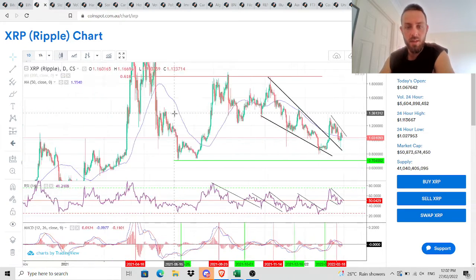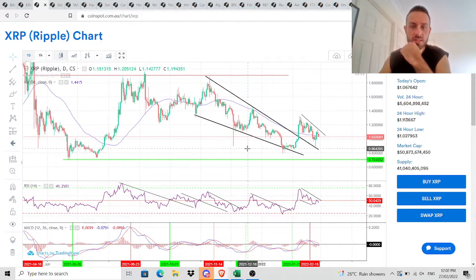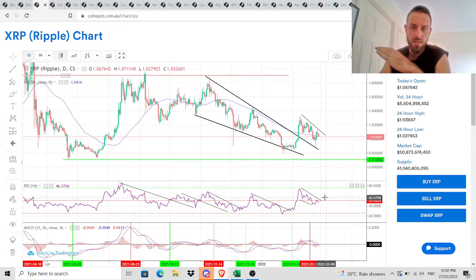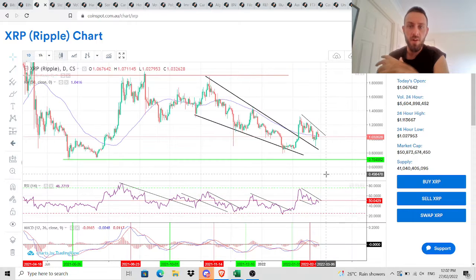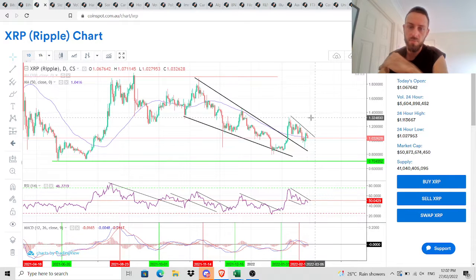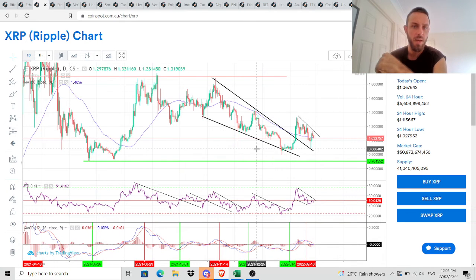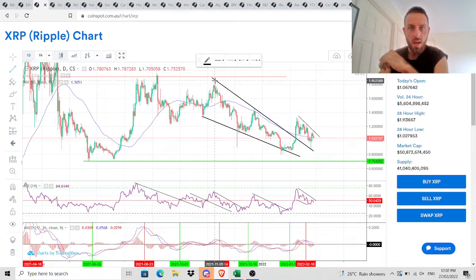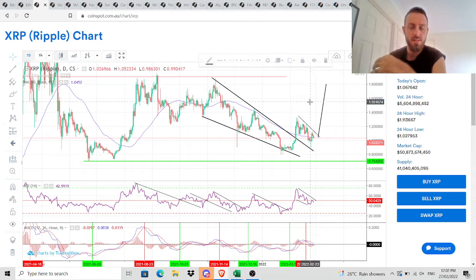And looking at XRP, XRP might actually be setting up to do bullish things because it is closest to the 50. The MACD is actually above it. And if we find support and move in the upwards direction, I'd say we could actually confirm a bullish trend, because this pattern, this falling wedge, has broken out. We are now retesting it and consolidating in a pattern of our own. And our target is actually the top of this wedge, up here, which from these points is a 70% swing.